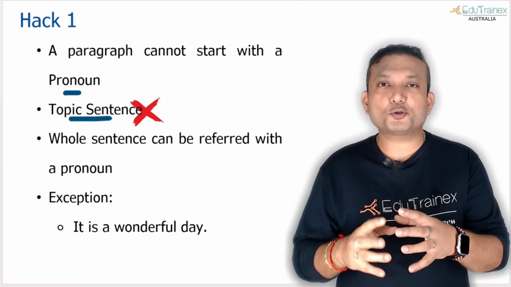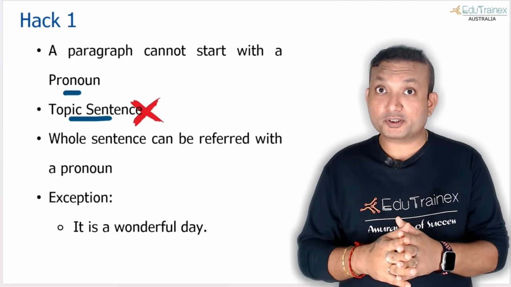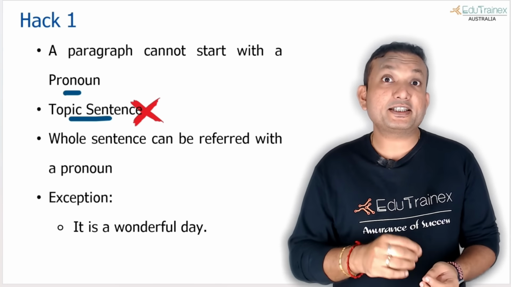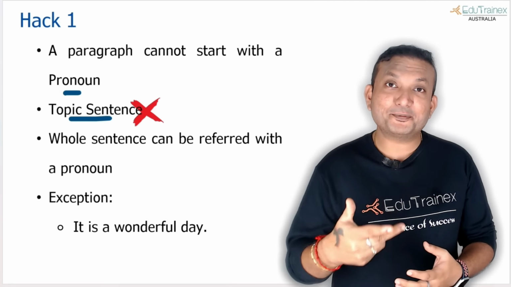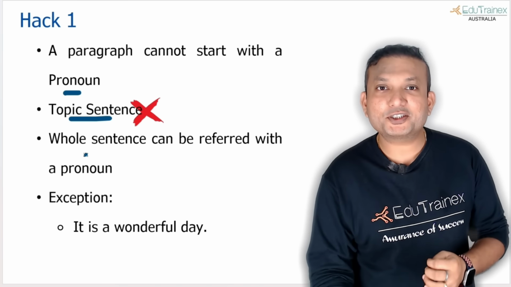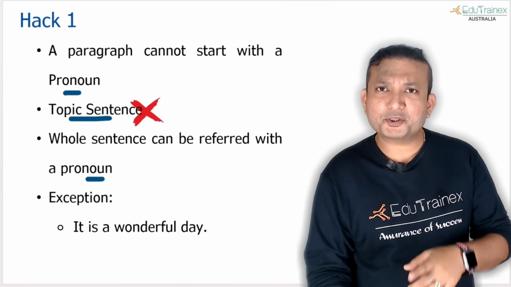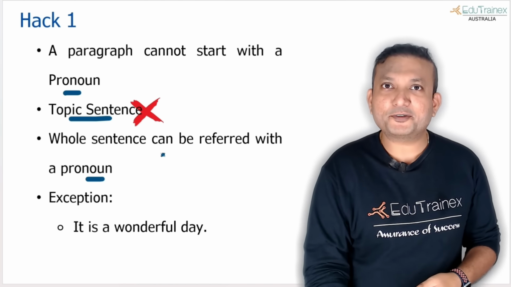Sometimes Pearson will also put a whole sentence describing a process, and then in the next sentence it will say this process or this procedure. So the whole sentence is actually replaced by a pronoun. You just need to be careful. I'll show it to you in the question. It is there in the same question that we were talking about.